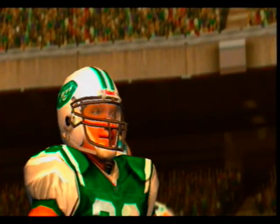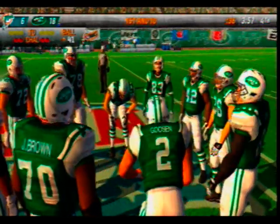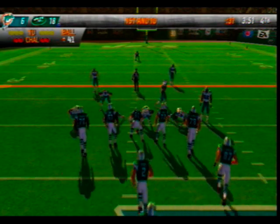They blitz and it backfires. Yeah, that's a chance you take. You're hoping to get some penetration and hit him in the backfield. But if you miss, there isn't a lot of help at the next level to keep him from picking up the first down. Ball on the 41-yard line.